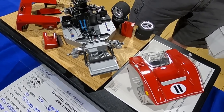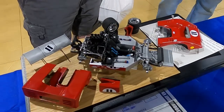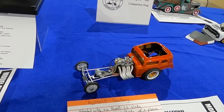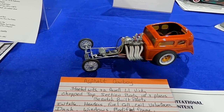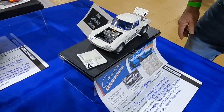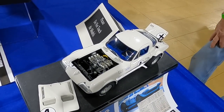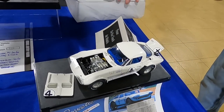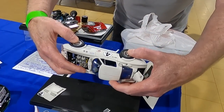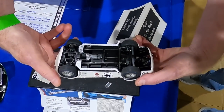They did three versions of this. They did Bruce McLaren's, they did Oscar Kowalski, and they did this version. I opened up the trunk because the trunk detail is so cool in this thing. I mean, it is really neat. That's the detail underneath.